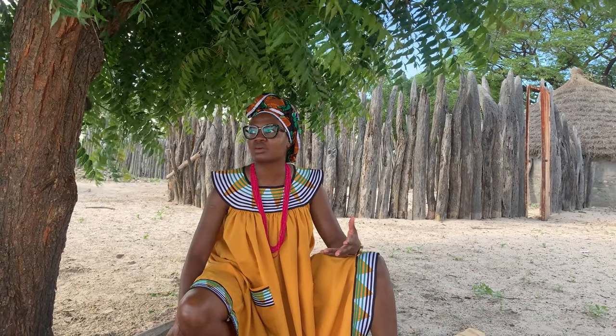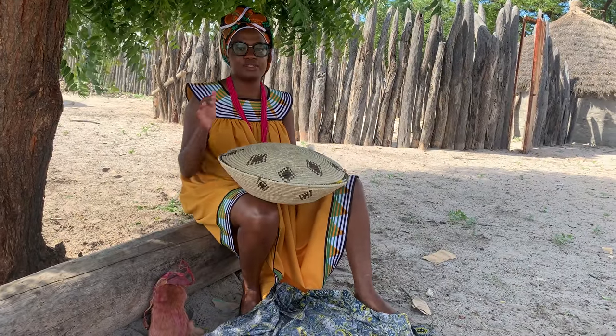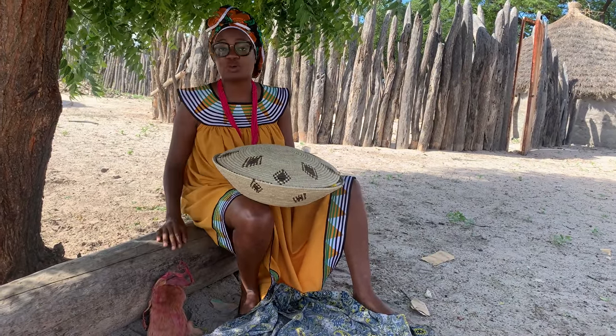And for us, when we come home, we usually make rounds to those grannies around the village that we've known growing up. They have sort of helped our parents raise us. You know, it takes a village to raise a child. So today, I'm going to be doing one of those visits. So you take something like this. You can see I'm dressed the part.